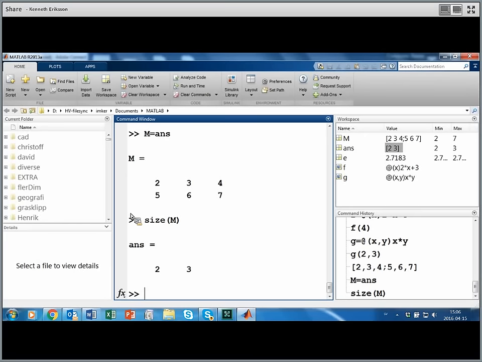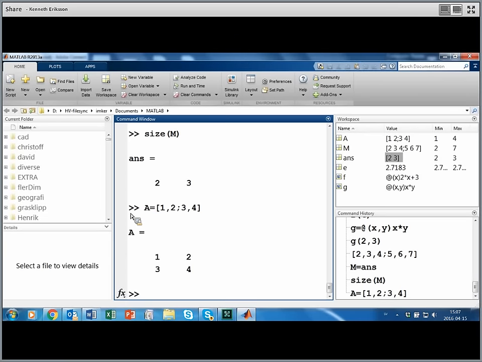So now we come to the algebra of matrices. You know that if you have a square matrix like this one, you can also discuss what is called the determinant of the matrix and the inverse of a matrix. And there is a built-in function in MATLAB called det that gives you the determinant of a matrix.